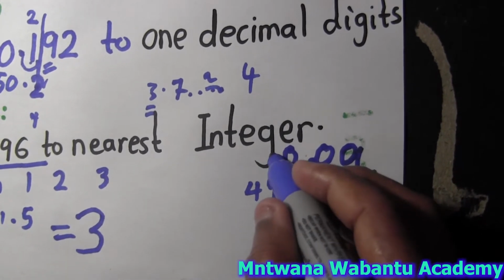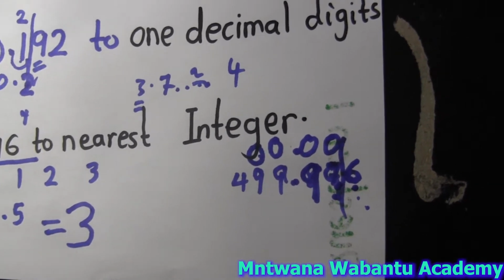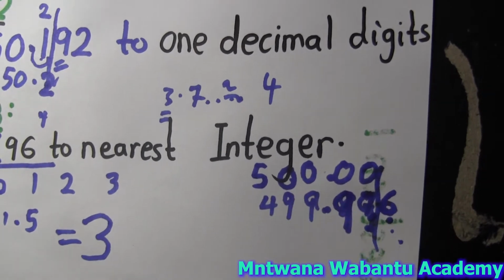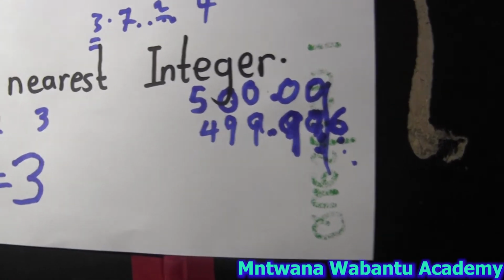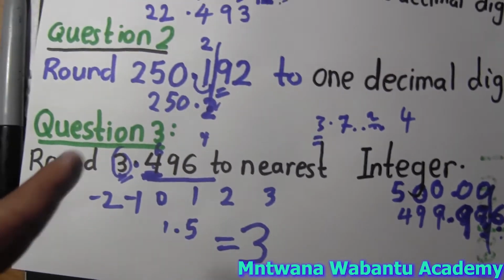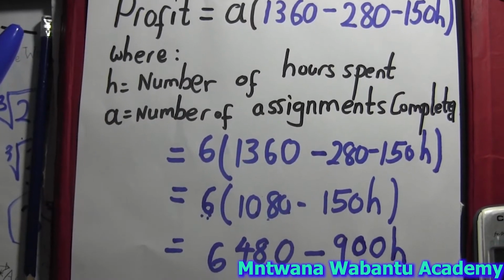And this is going to change. 10 is going to become, you write 0, you go with 1. This 4 is going to become what? 5. So at the end of the day, I have 500. This is a type of question they sometimes ask you in the exam. Not this simple one. It is easy like that.